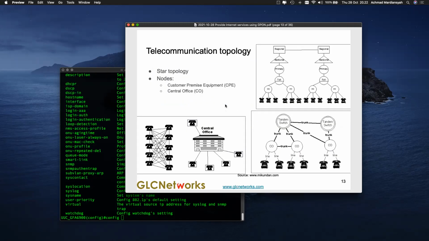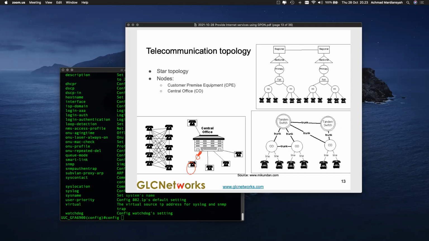In telecommunication, this is your CPE, and inside here is the distribution point. From the central office, they lay down a big cable, and inside the big cable there are lots of smaller cables, and each small cable goes to a CPE.